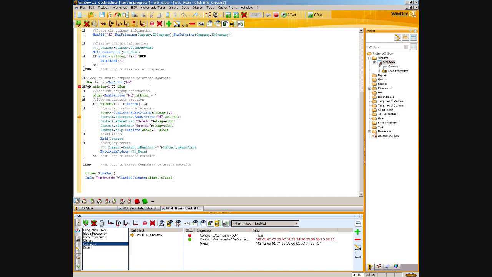Also, you have to remember that the debugger works only in test mode. So if it's a bug that happens all the time at your customers but never at your place, well, either you go over there with WinDev, install it and try to run the program in test mode, or well, you're out of luck because you cannot use the debugger. We're going to see later on how to debug at your customer without the debugger, but it's going to be much more painful than what you just saw.